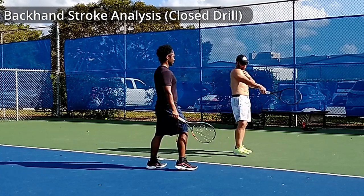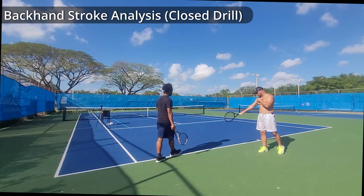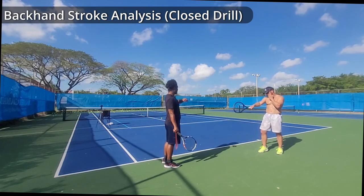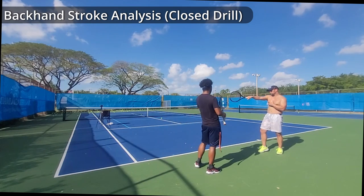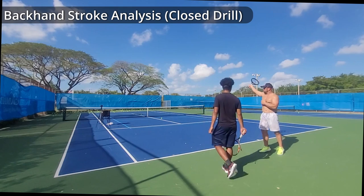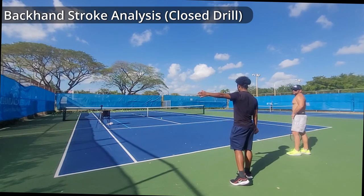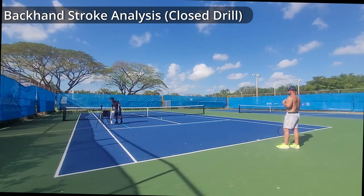Contact point. Yeah, it's over here. Yes, here. Do not hit it in front. It's level with the knee, up high. Just make sure it's out here. This is something to practice. Letting it pass you. Here? Yes. The higher it is, the further out. The lower it is, the closer and lower it is, and in front of me. And last thing, it's better to be too far than too close. Too close, you're done.